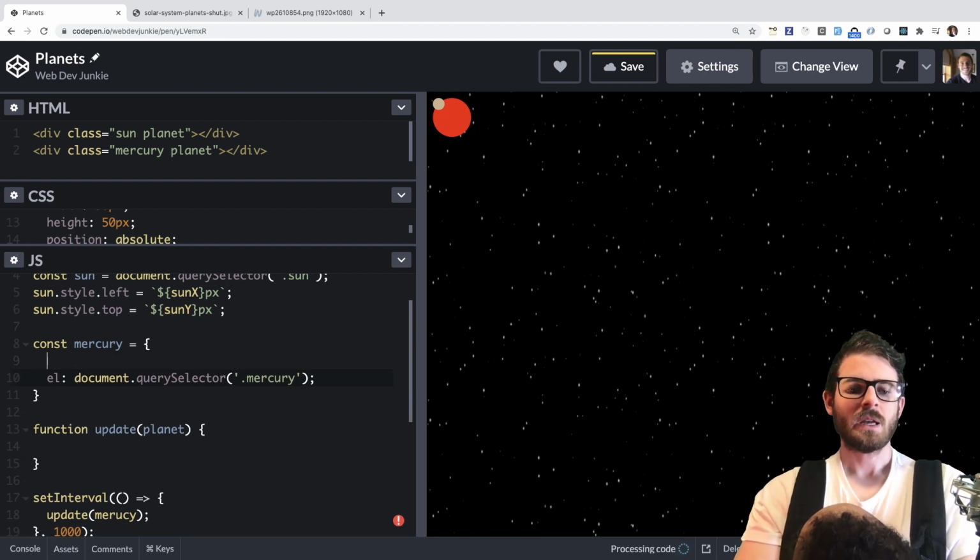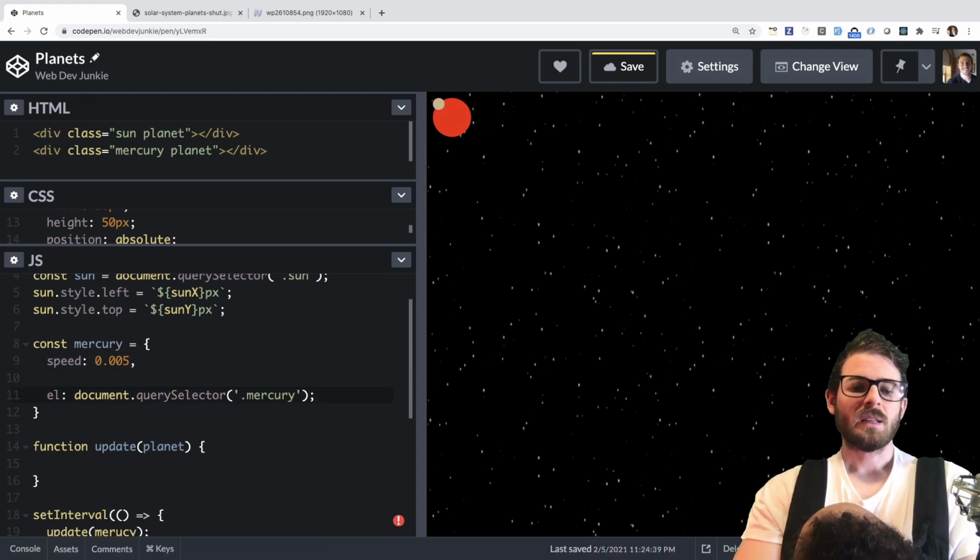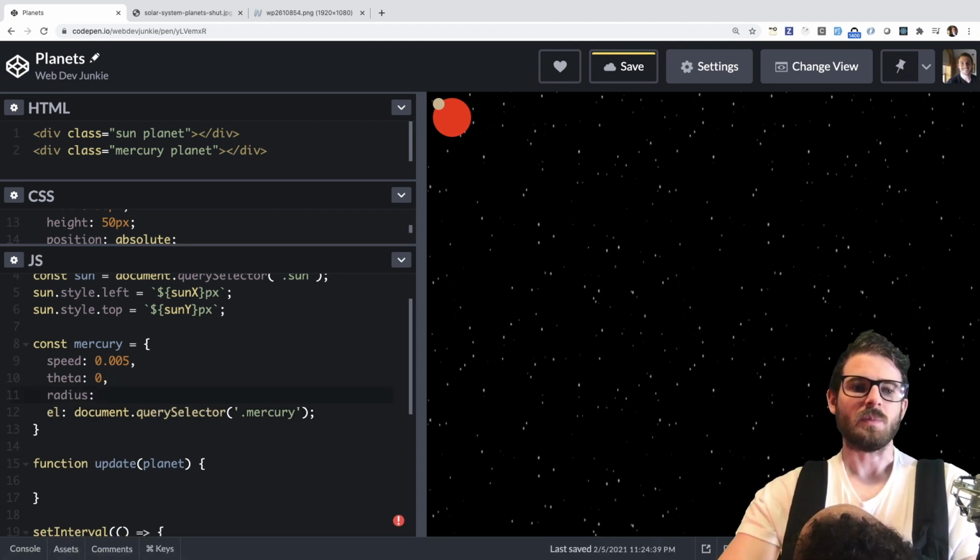So Mercury, I'm going to give it a speed, just a random speed, and we can tweak this as we go, just so we know how fast it needs to revolve around the sun. And then secondly, I guess a theta, and we can just start that at 0 for right now. And we can also give it a radius, and we will give the radius 100, just to see how this looks.